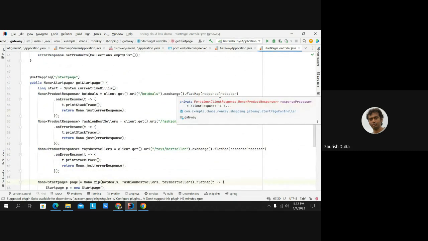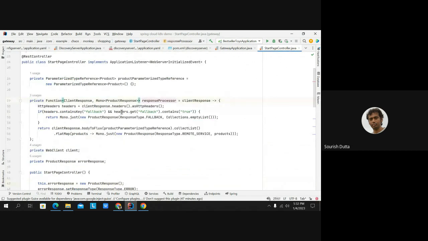The response processor is nothing but what handles the product response, and it checks if the header is fallback, then it simply returns an empty collection.